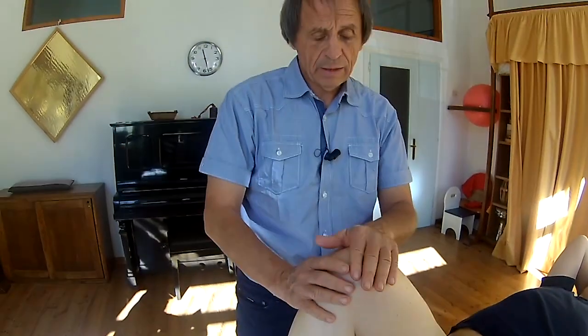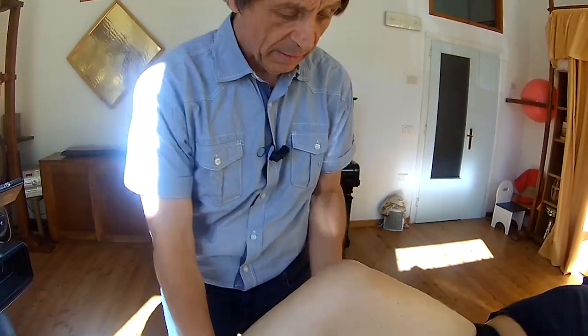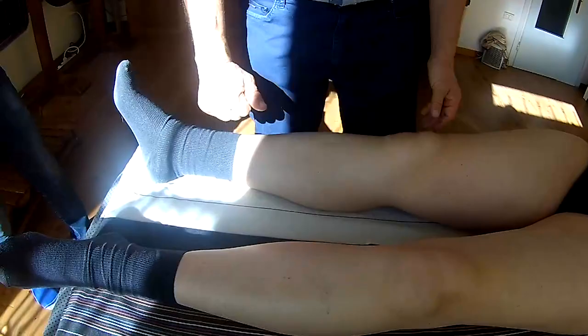So we work a lot on this tissue flexibility before we really go into the mobilization of the passive flexion movement. That's all.